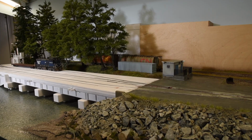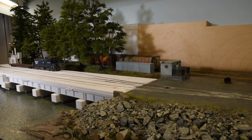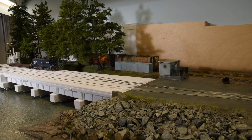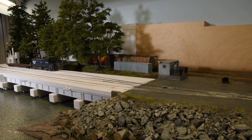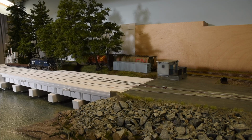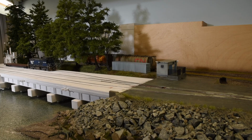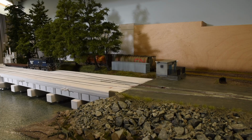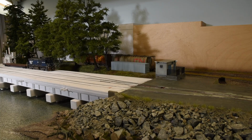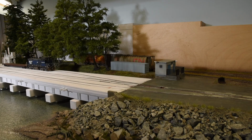And let's face it, we're in the 21st century. The model railroad hobby is burgeoning in many ways. I'll just add, yes, it's growing because the collector base will always grow the hobby. I'm not sure how much of that base is actually modeling a railroad. Maybe at some point they will. Maybe they don't care. That's all fine too. But I know that once they get the bug, once they get bit, then they'll want to build a model railroad as well. And the online community is just part of the reality now, right?